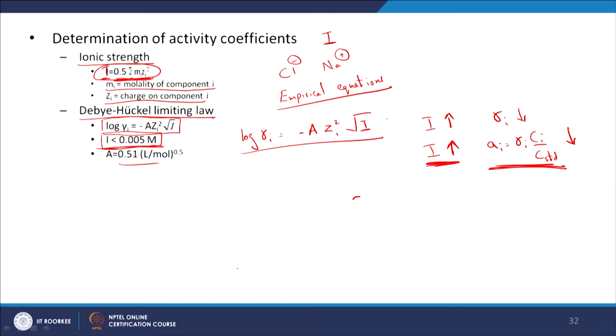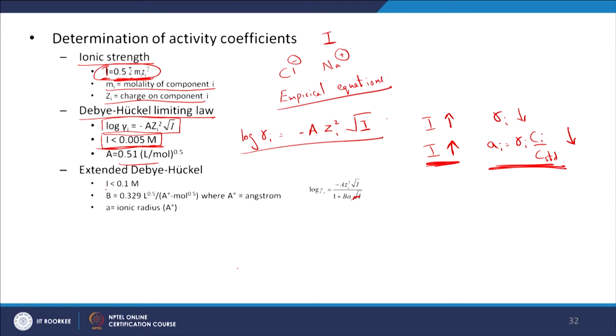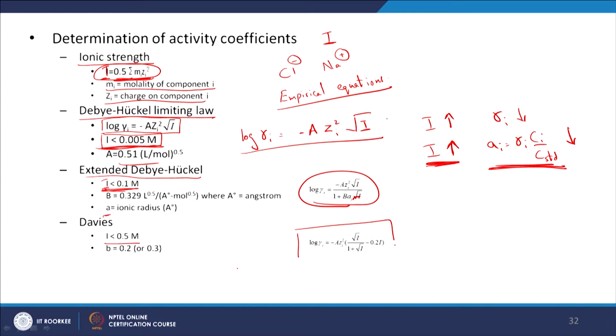So let us look at the other thresholds. The other threshold is with respect to the ionic strength being less than 0.1 molar, and here we have the extended Debye-Hückel. Again, more or less another empirical equation; you do not need to mug this up, they will be available in all your standard textbooks. Again we have ionic radius and those variables here, and I am not going to go into that in greater detail. Depending on where your ionic strength is, you are going to use the relevant empirical equations. When ionic strength is less than 0.5 molar, you have another empirical equation here, and that is what you see here.